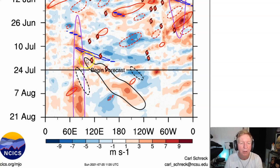All right, so what's going to happen? Well, here we are, July 24th. The solid contour is the active phase of the MJO. The date line runs right up the middle here, West Pacific right about there. So the active phase is moving into the West Pacific today, forecast to traverse the Kelvin wave generation area for the next 2 weeks, and then out of it, still in the Pacific. It's in this area where, one, you get Kelvin waves, and two, you feed energy to the jet stream. So that's why we're most interested in it.